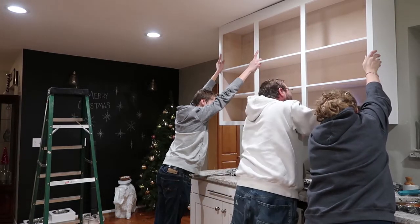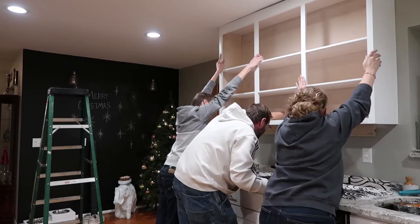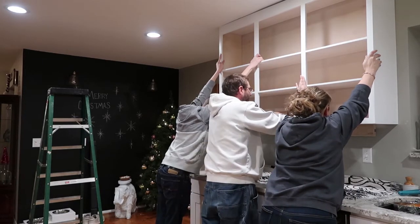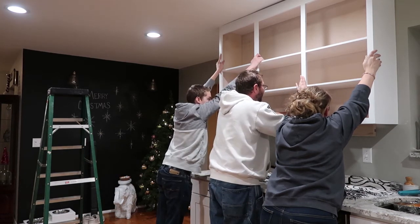My son helped us with lifting it and moving it back and forth. We had to keep wiggling it from left to right just to get it in the exact right spot. We wanted it lined up with the lower cabinets.